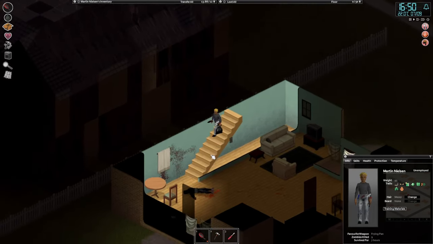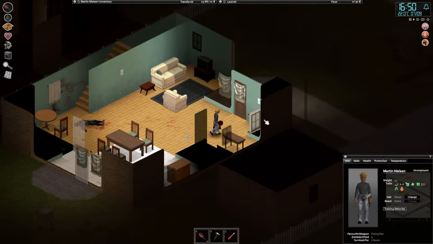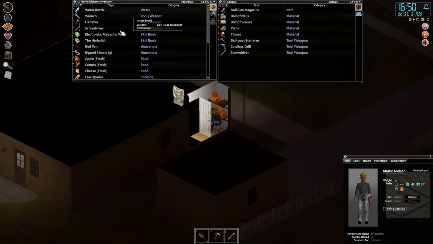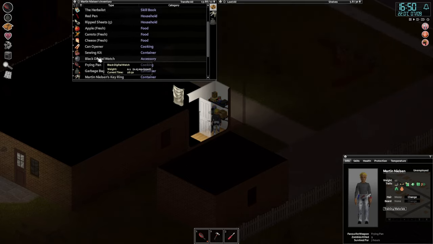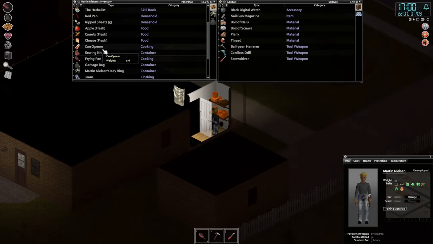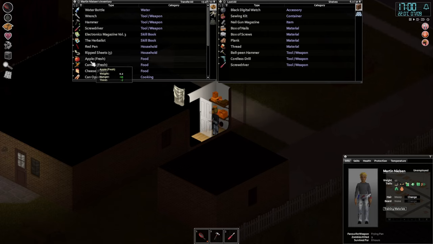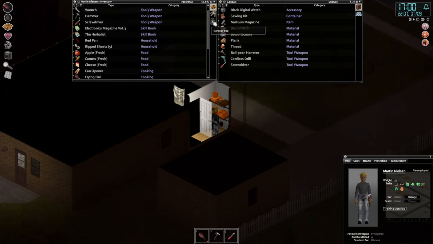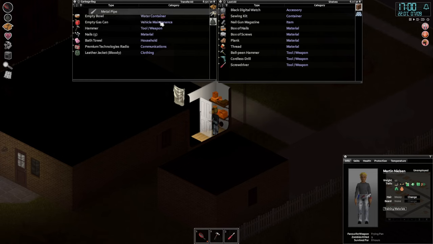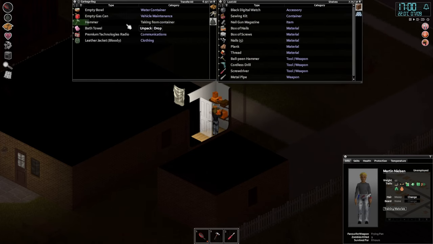Okay. Well, let's drop some stuff off in here. We'll get a little bit more organized later. For right now, I just want to get rid of some of the stuff. I mean, the black digital watch is a little bit more manly, but let's use the red one, and we'll put the sewing kit in here. From the plastic bag, we'll put the metal pack, which is also a decent weapon. The leather jacket we'll put upstairs, the nails we'll put in there, the hammer we'll put in there.